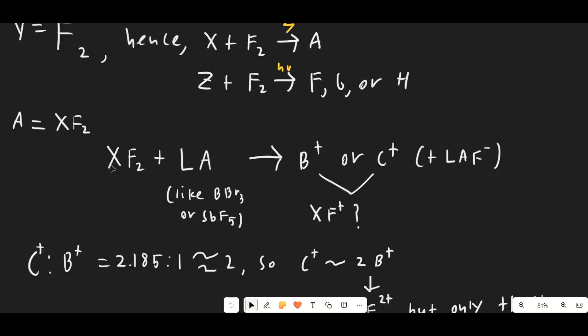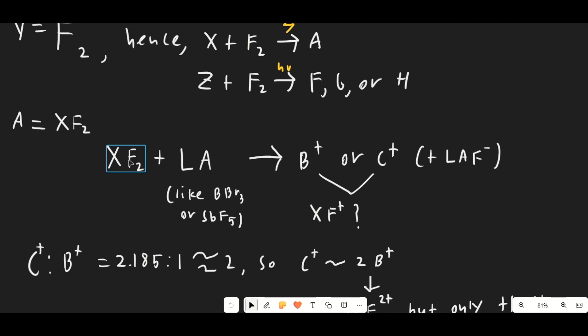The next reaction we're told about is the reaction of X and F2, which we can go ahead and guess is just going to be XF2. It could in theory also be XF4, but in that case we would also get XF2 as a product. So since they're telling us only one product is produced, we can assume that this is going to be XF2. And then we're reacting it with a Lewis acid like SbF5 or BBr3, a really strong one, and we're getting two different cations, B and C. And we immediately know, since we're producing a cation, that essentially what this Lewis acid must be doing is accepting a fluorine, subtracting that fluorine, or actually a fluoride, from this chemical.